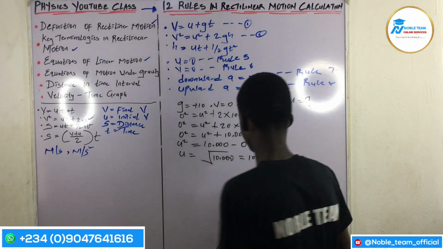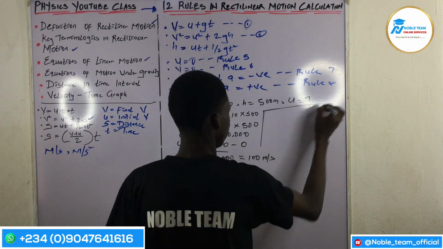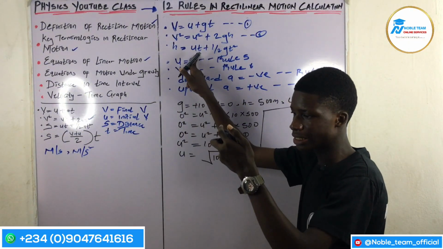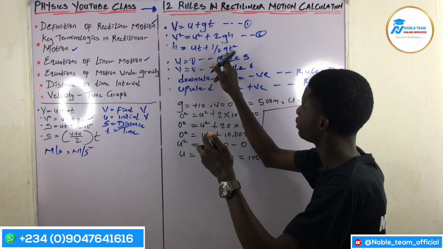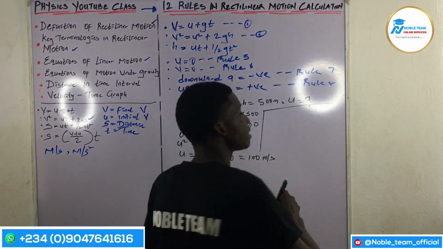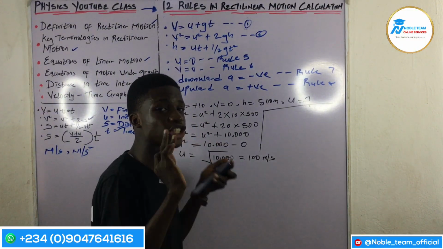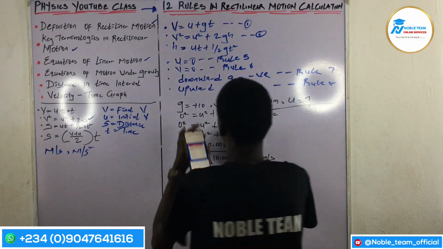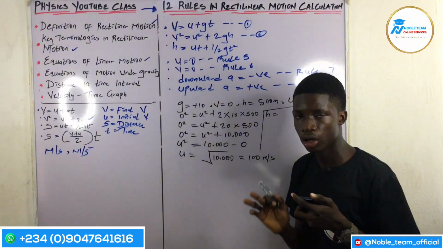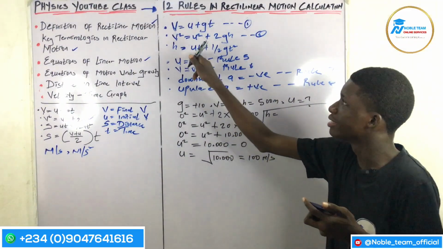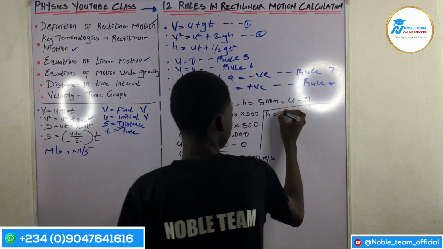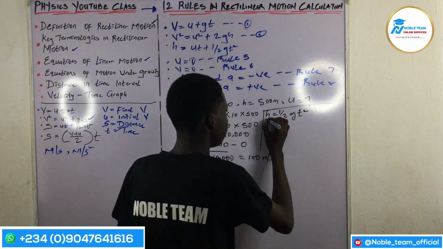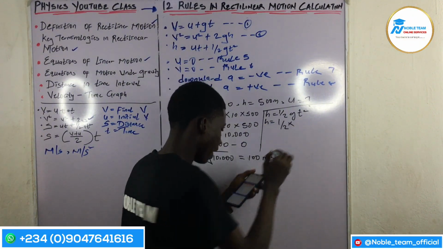Now I'm going to be using which formula? I'm going to be using this particular formula, since in this question we have time and also we have d. And we are asked to get the distance, which is the height. You can see how tricky this question is. H is now equal to... am I going to be writing this again? No, since this is 0, I'm not going to write it again. I'm going to write it as 1 over 2 gt squared. Since this is 0, I have h equal to 1 over 2 multiplied by, look at the question.